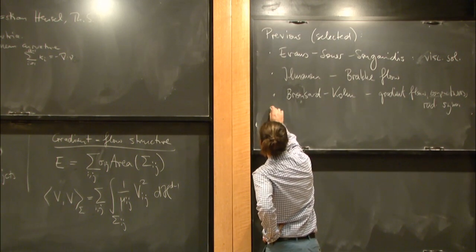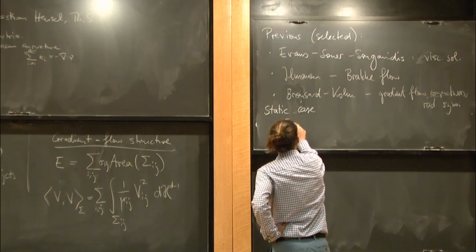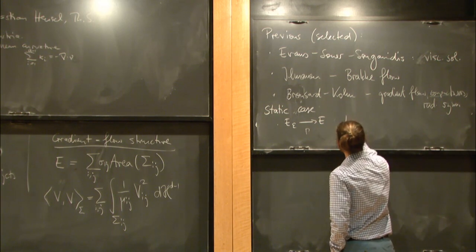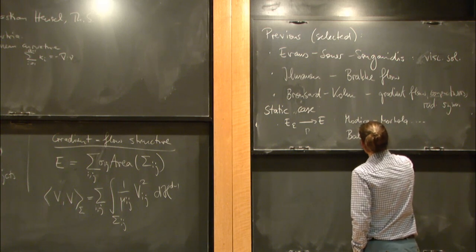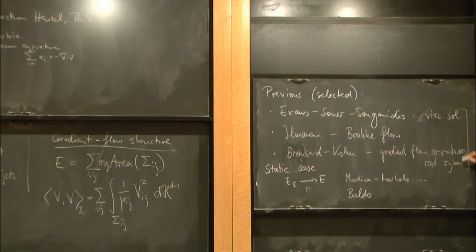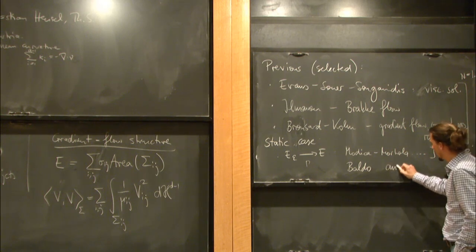And then maybe I should also tell you about the static case. And it's, again, very selected. So you can prove that these energies really converge, in the sense of gamma convergence. This goes back to Modica and Mortola. And many others later, and then one very nice work by Sisto Baldo, and maybe I should tell you what kind of restrictions we have here. So all this is in the case n equal to 1, so just for one equation, not for a system. And this here is either n equal to 1 or at least p equal to 2. Some of these later works were also vector valued, but then still p equal to 2. And this is very general for any n and p.